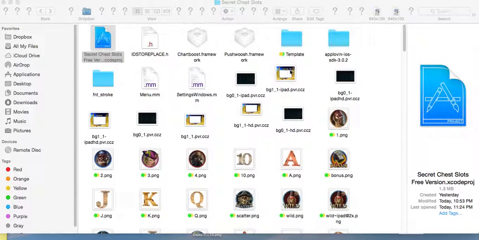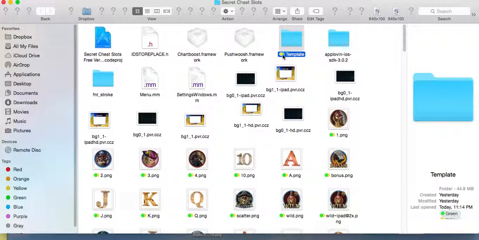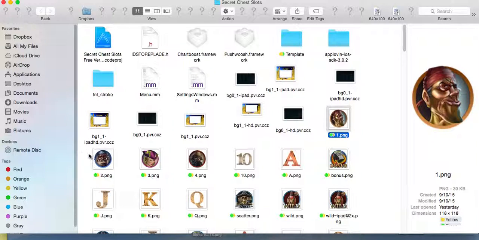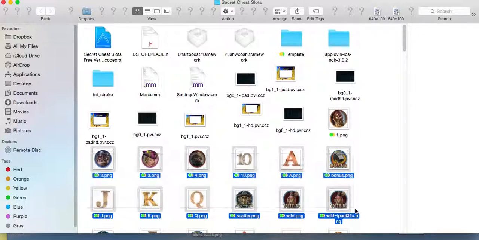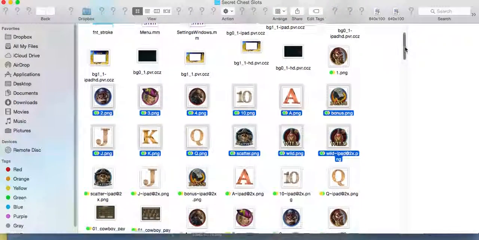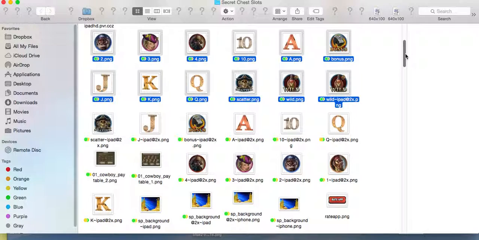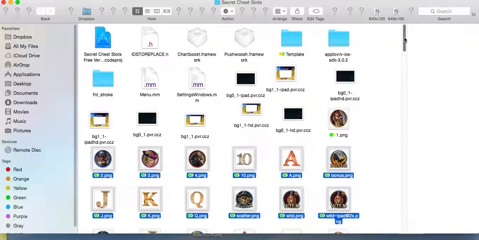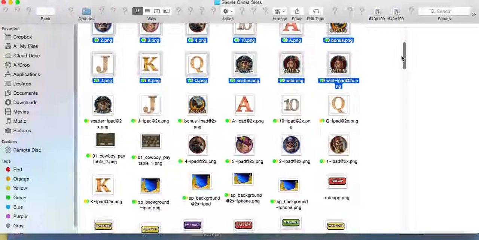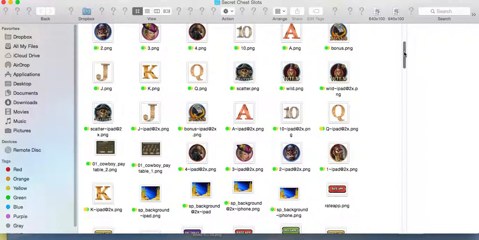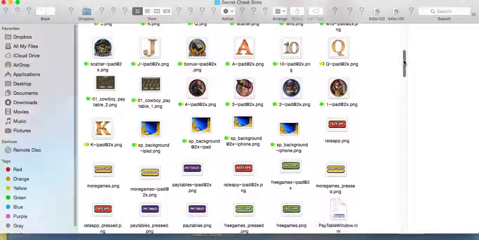So here are your files, just so I can show you the difference. Again, this is what I'm talking about, a highlight. The green and the yellow has to be reskinned. Let's just start with the main things here. I'm going to try to go quick. These are your slot reel icons. There's two different sizes. I think there's 12 images. You're going to want to change those so your game is unique, and we require you to change those.